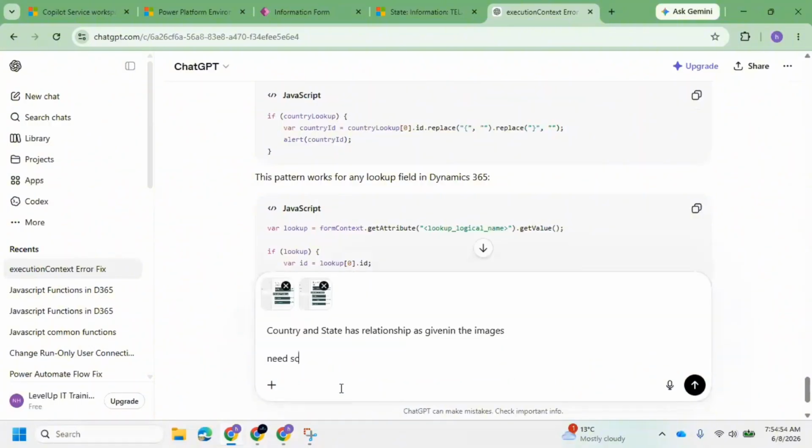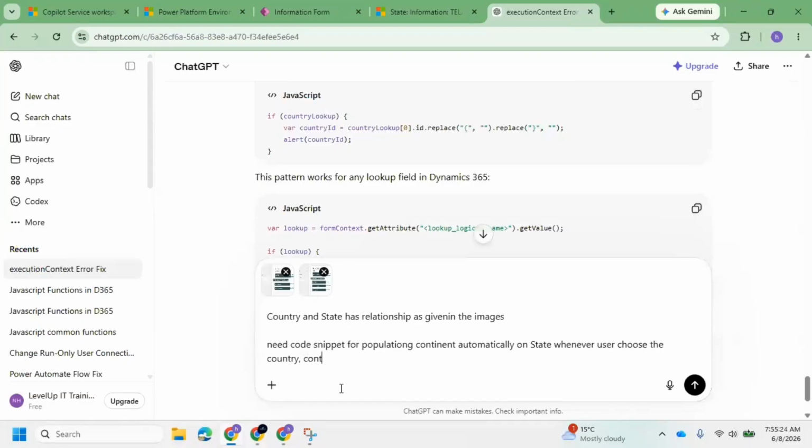Need a code snippet for populating continent automatically on state whenever the user chooses the country.